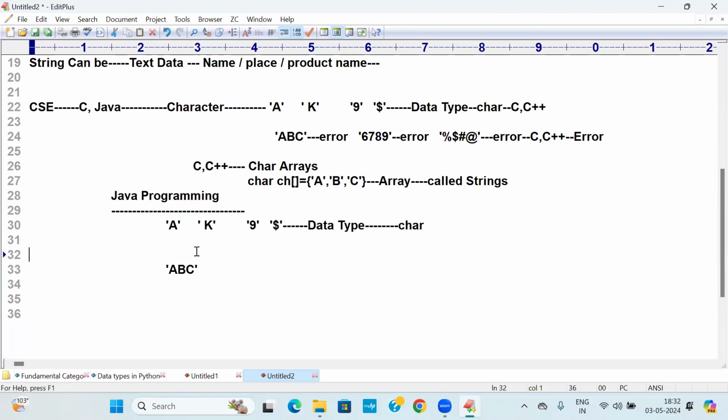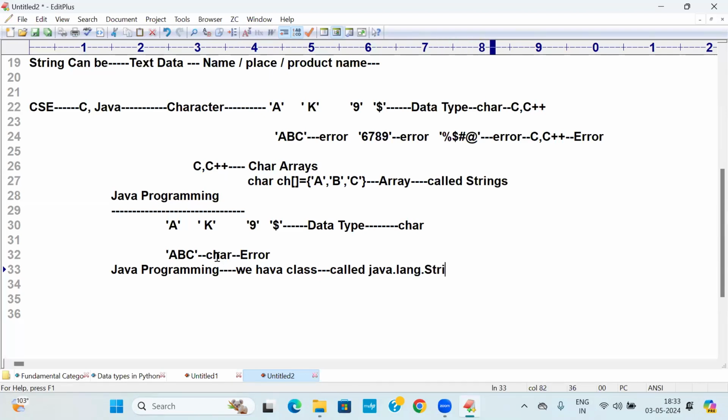Sir, how can I write these things in Java? This is also called char, and it is also an error. In Java programming, we have a class called java.lang.String.